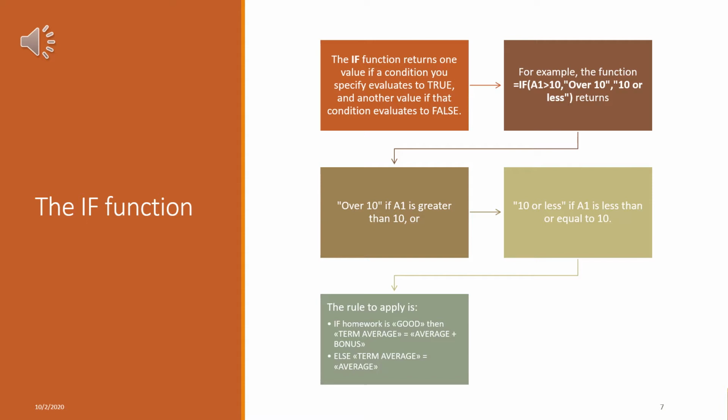An example. The function checks the cell A1. A1 contains a number. And I want to have aside the cell A1 something written like "over 10" or "10 or less". So: IF, cell A1, comma, over 10, comma, 10 or less, returns. The way the IF function works will be shown better in the next slide.